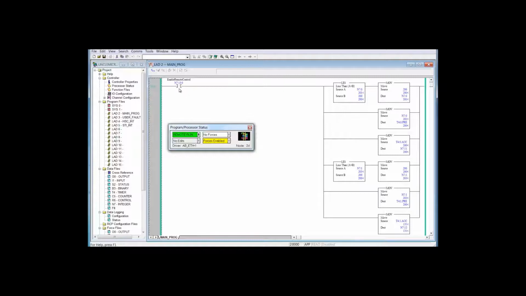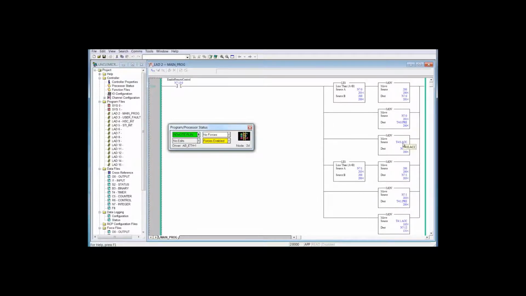So reading this logic, if we have enabled the remote control and N70 is less than 200, then move 200 into N70. This little piece of logic limits the minimum of N70 to 2 seconds. So if you try to put in something less than 2 seconds, this is going to override and put in 200. Otherwise, it's going to move N70 into the preset for the timer.